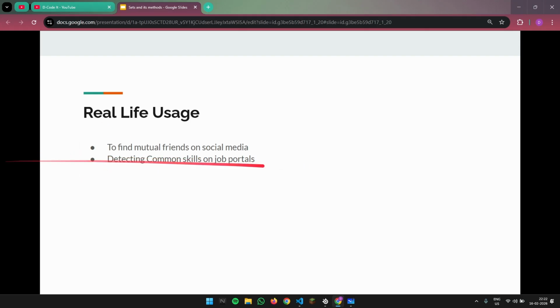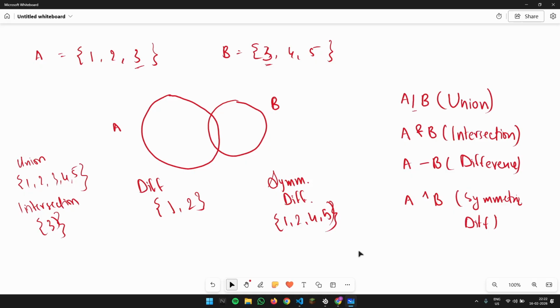To find mutual friends on social media platforms, like how Instagram does, how Facebook does, how every other social media does. What they do is, let's take, this is you, and this is your friend, and this is some random person. Let's call them R, or let's call them random.